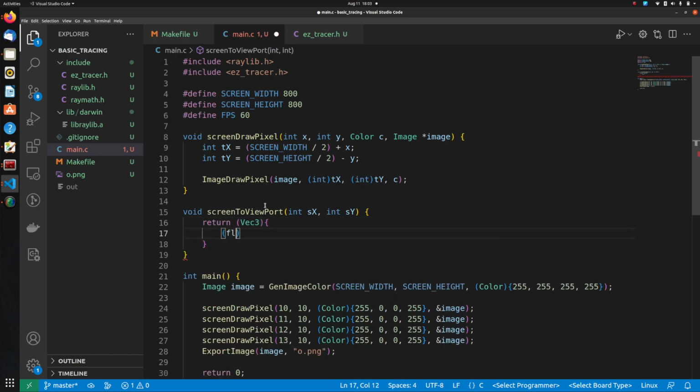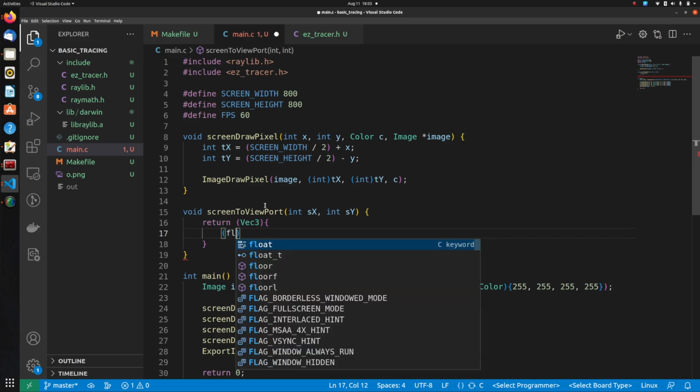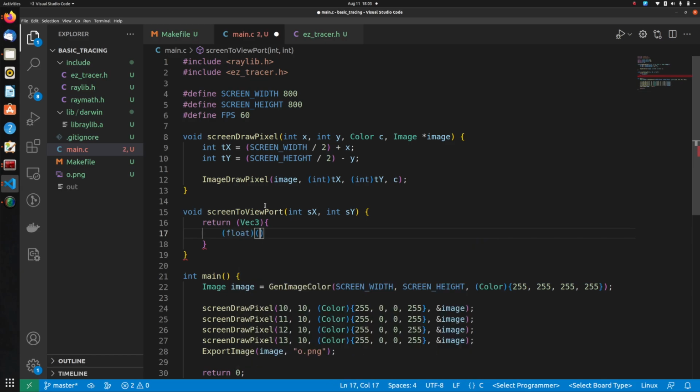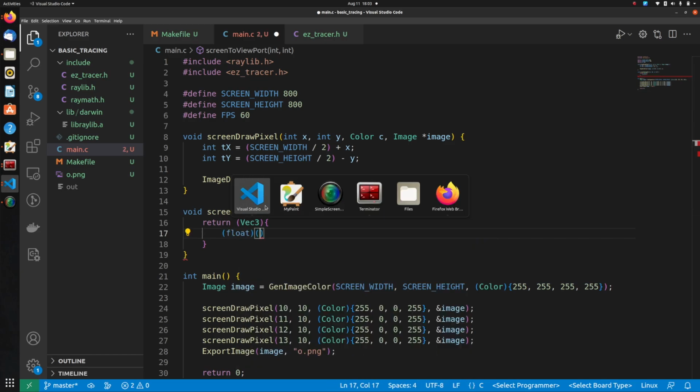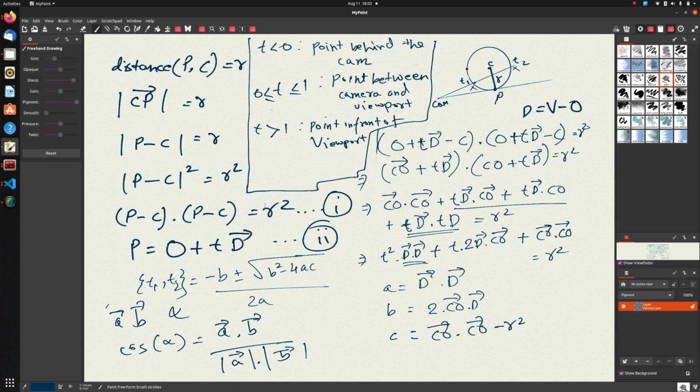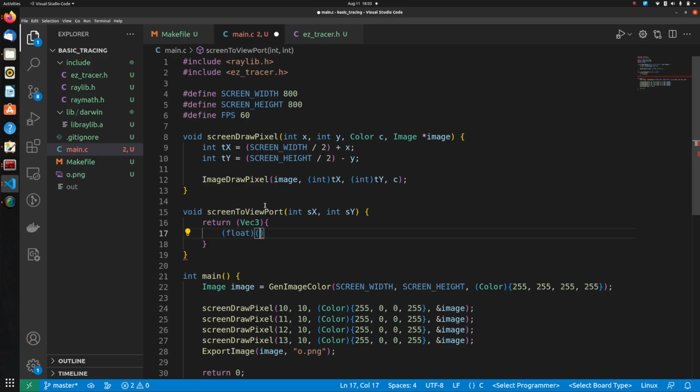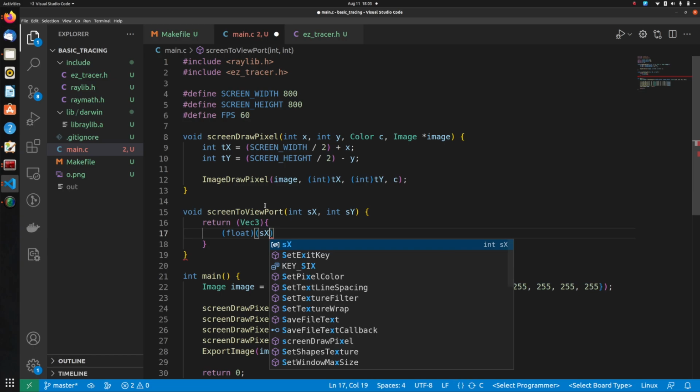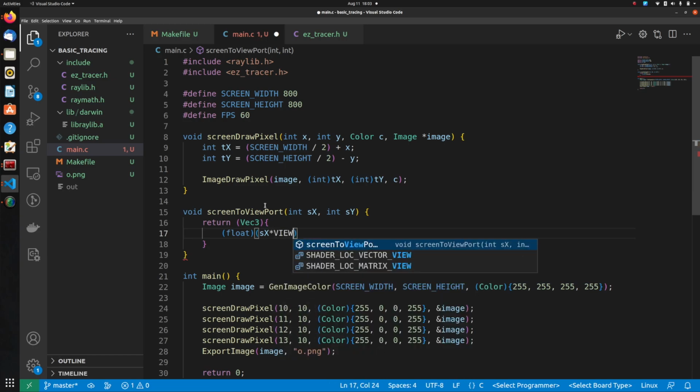So what we are going to do is float, we are going to apply that formula, which is cx into viewport width divided by screen width. So we are just using the term sx for cx over here. So let's do that. Sx into viewport.